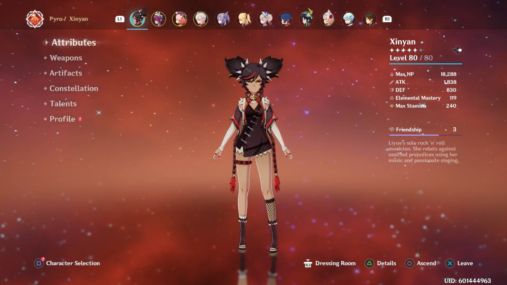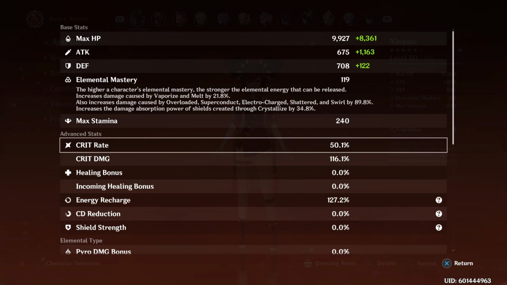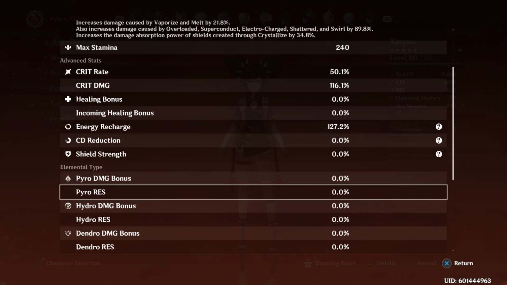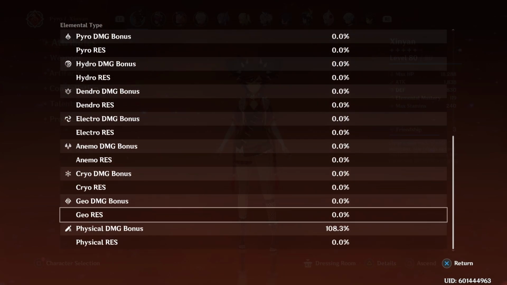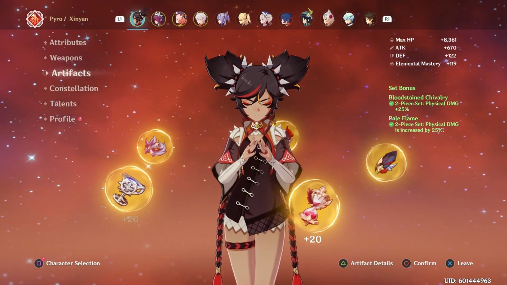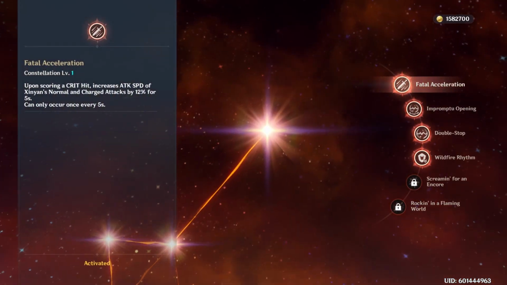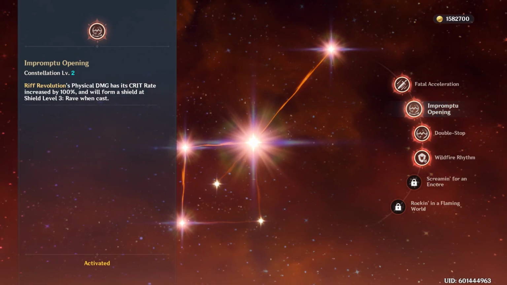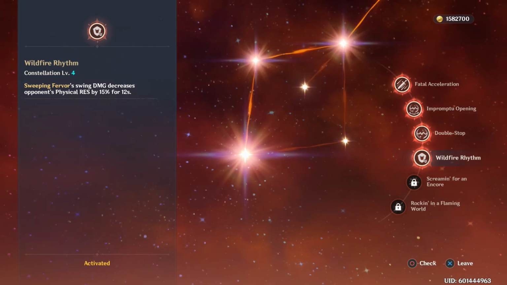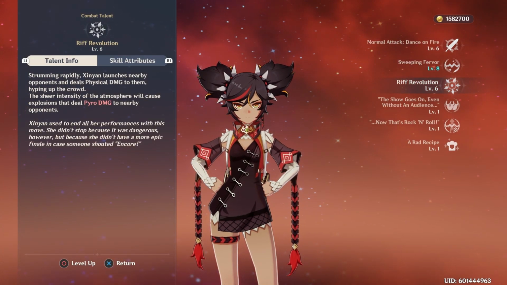Anyway, we're going to start the test with the Luxurious Sea Lord here at level 90. Attack 1838. The crit rate is 100% because we're testing the ult. I know it says 50% there, 116% crit damage, but we have a 100% crit rate on the ultimate with our C2 constellation, and our physical damage bonus is at 108%. We're just running a 2-piece Pale Flame, 2-piece Bloodstained build for a 50% physical damage bonus. And there's the C2 constellation, 100% crit rate, and we're going to decrease the physical resistance by 15% by hitting the enemy with our skill because of our C4 constellation.